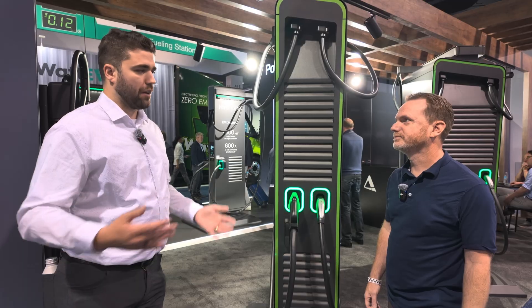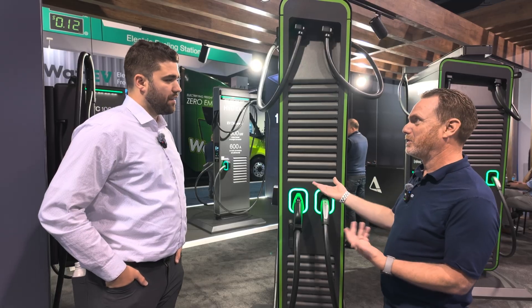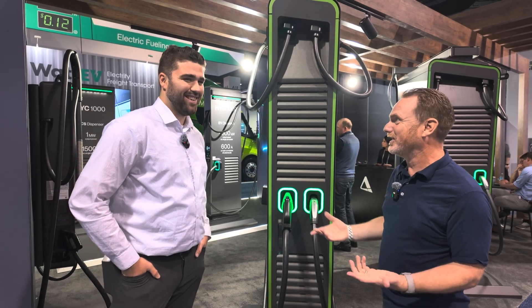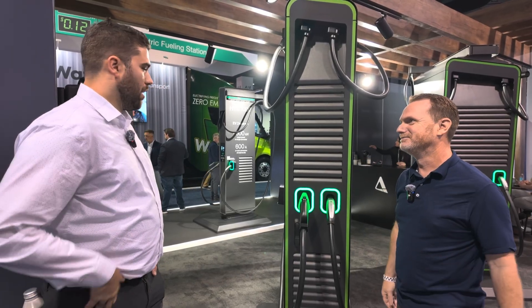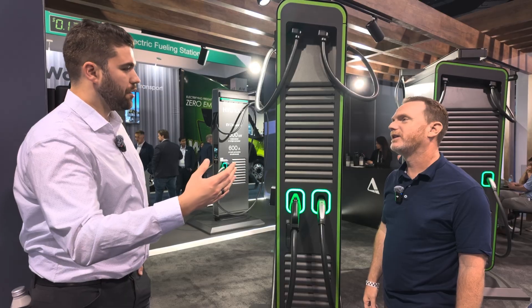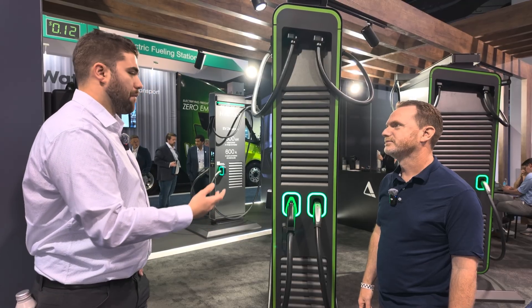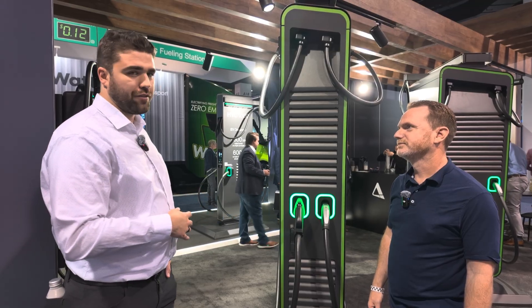A good example: on a road trip we were charging at a Supercharger and went to eat, then had to rush back because the car was done. With a 200 or 50 kW unit, you'd have that nicer long dwell. With the HYC 1000 system, shared power across all ports means you're not tying up power unnecessarily and you get more ports on site, making it easier to match power level to dwell time.